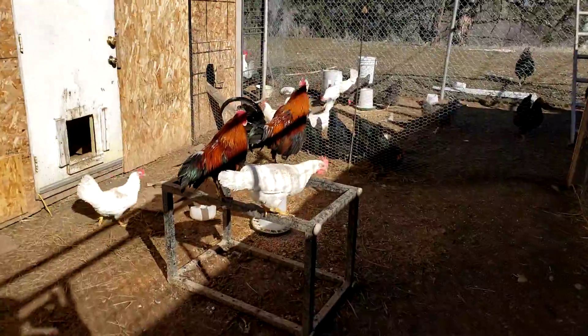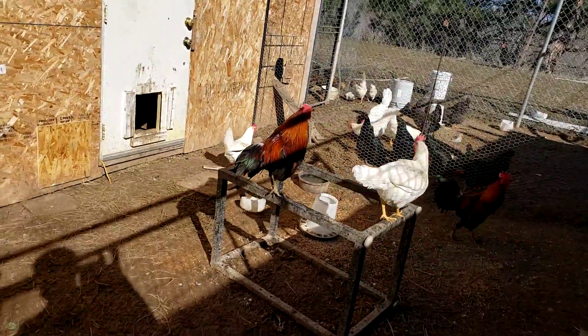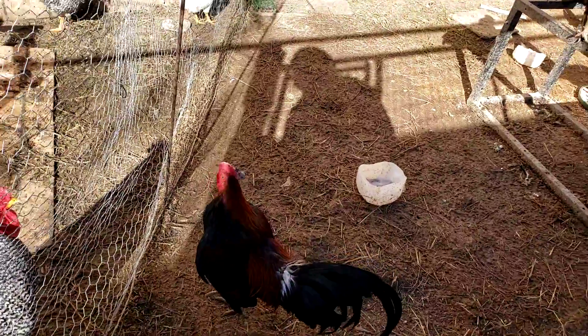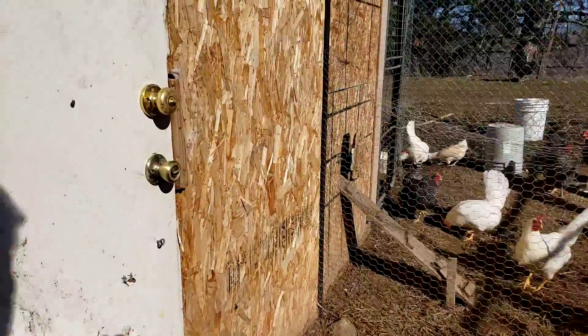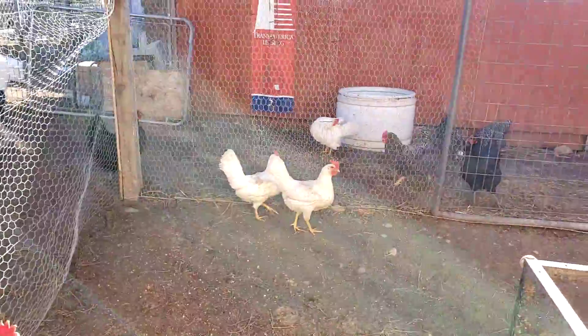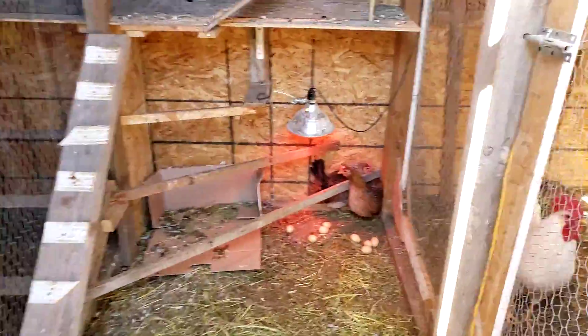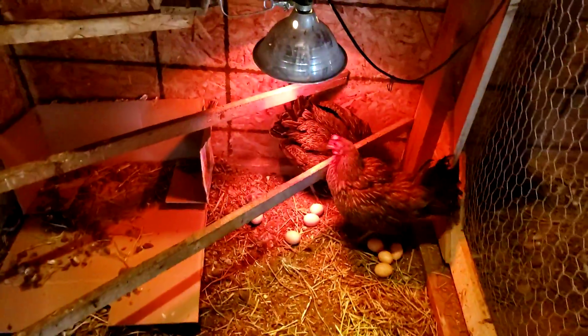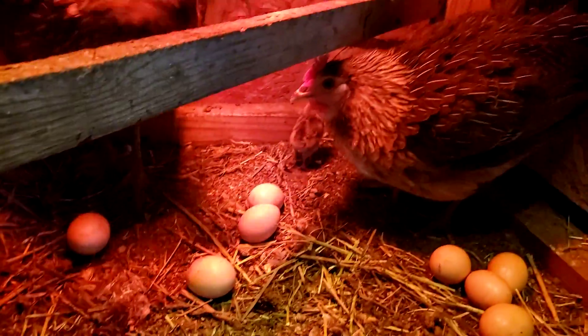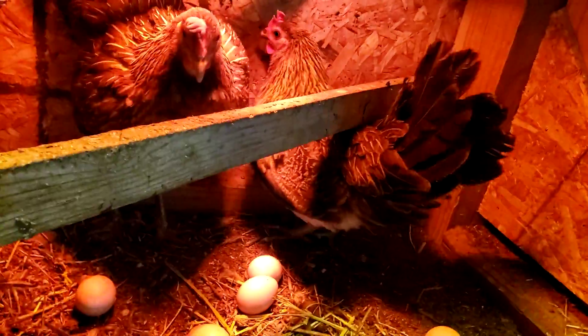This guy's comb still has frostbite - he won't go inside. This one won't go inside as much either. In here we had two mama laughing chickens and we put these two in for them to have fun with. You're not keeping your eggs warm, are you? That was a little chick - we had one laughing chicken, three days old. We had it yesterday morning. These girls are definitely protecting me.